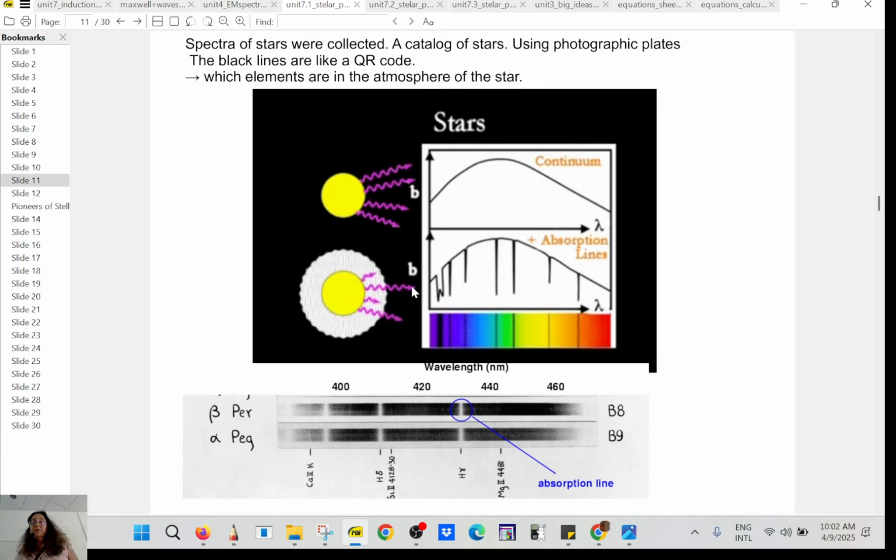You see, the light comes from the inside of the star, which is the core, and light will escape. It can take 100,000 years for light to make it through the atmosphere. So here you have a prism. You split the light into this continuum, all the colors of the rainbow, and on top of it, you can see what are called absorption lines.